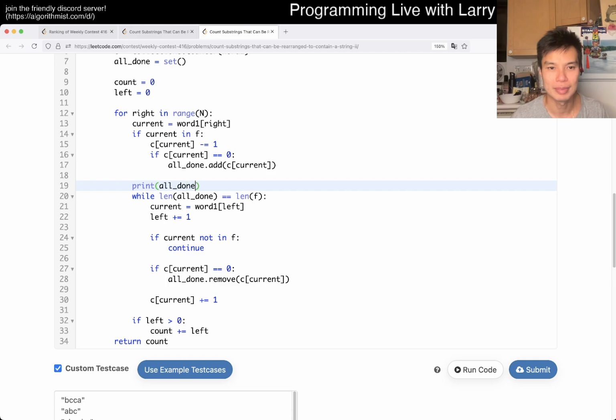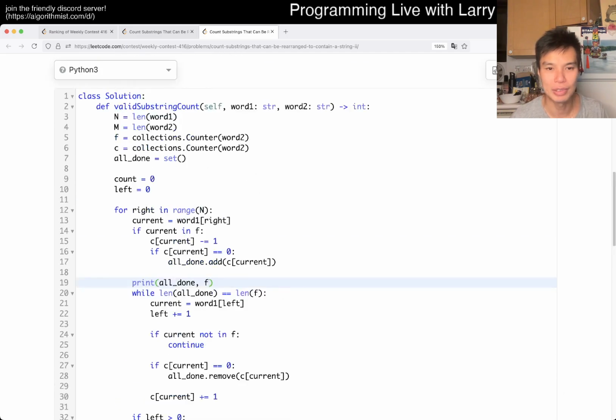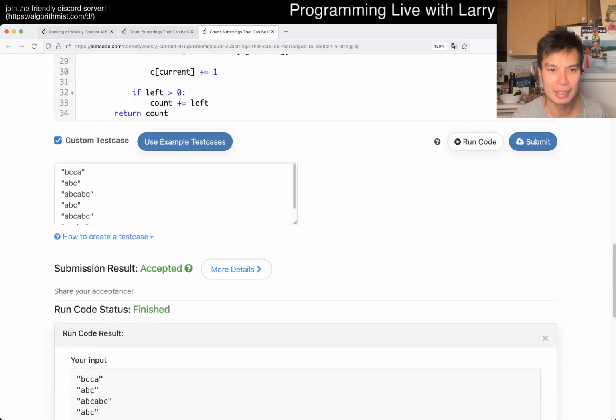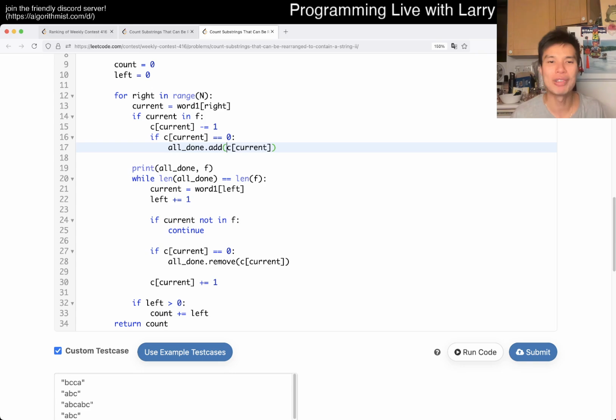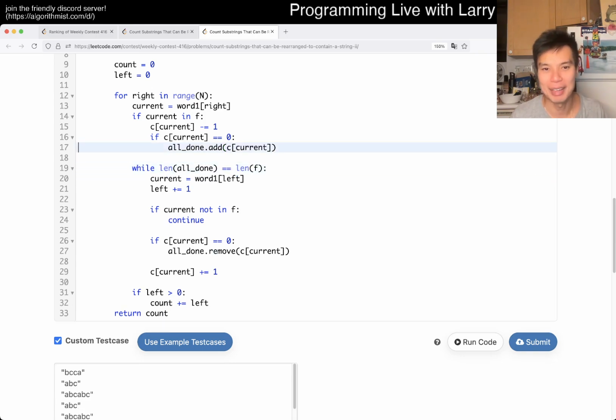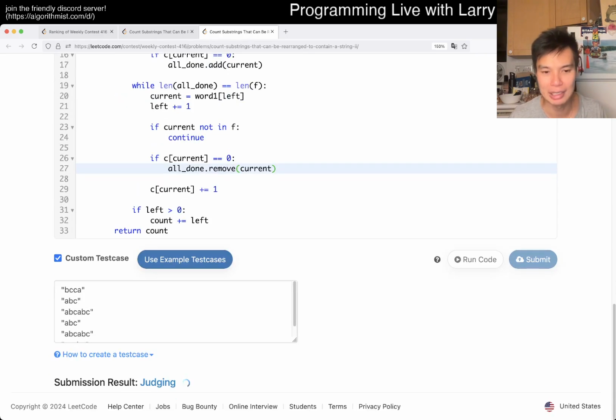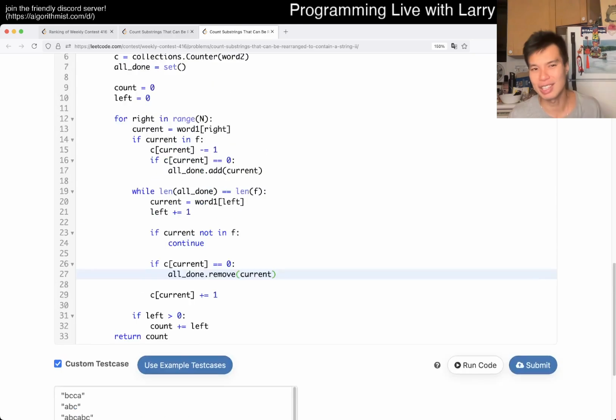F is the original, right? Oh, we don't add stuff to the set. Why? Oh, we add the 0. We don't add the... Okay, I'm just being dumb. Yeah, obviously you add the character as marking it being done. And then, yeah. And then you could see that, and maybe this is slightly less confusing than the extra stuff, which I did during the contest, so I don't know.